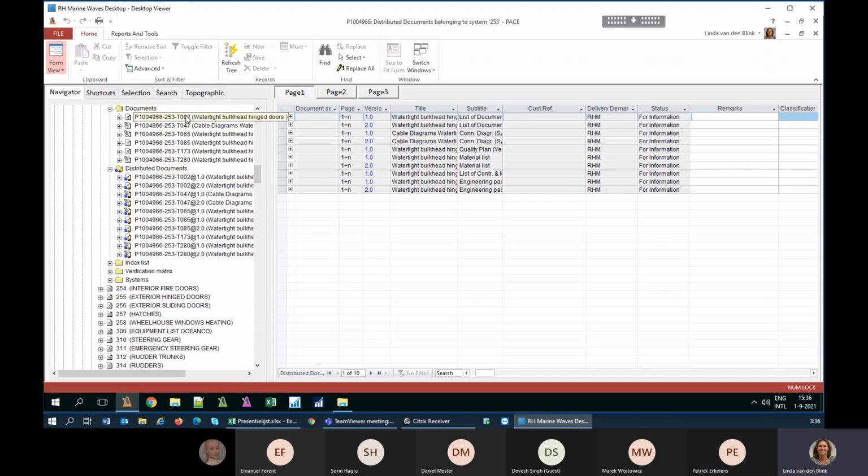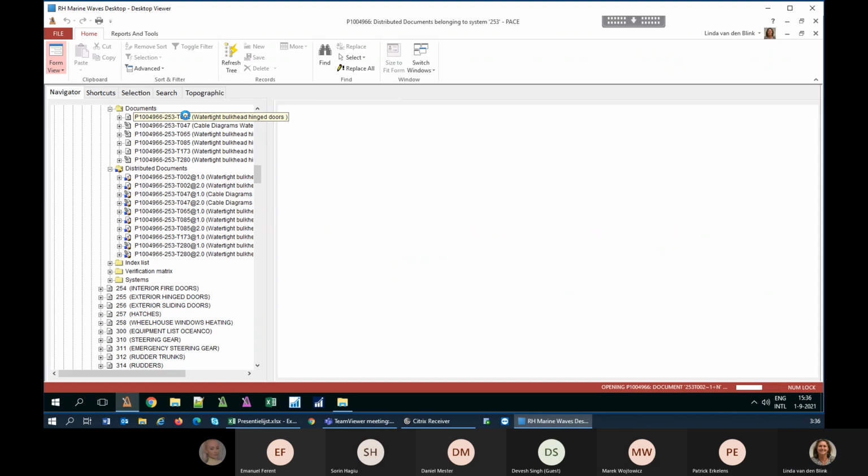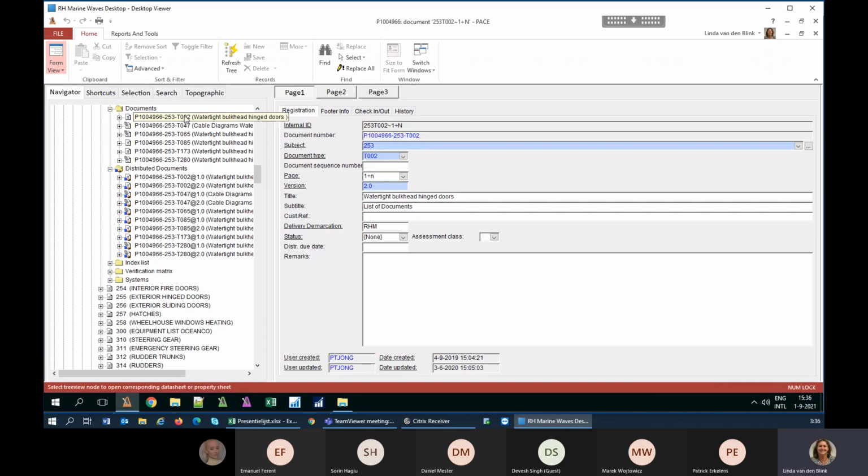So if you start with a new document, if you say create document, it will automatically have 1.0 here. But if the document you check in is a 2.0, make it 2.0. And if I receive a document which has a revision letter of AA? That's possible as well. Okay.